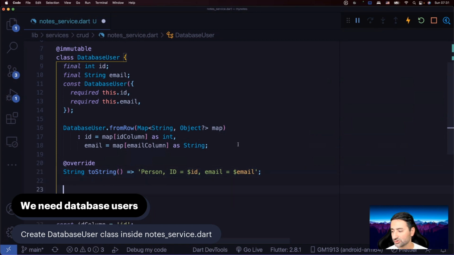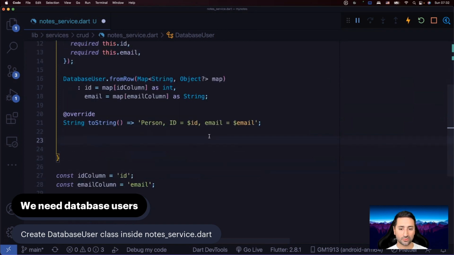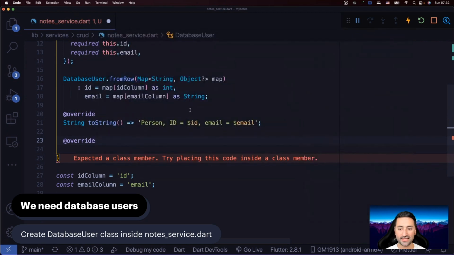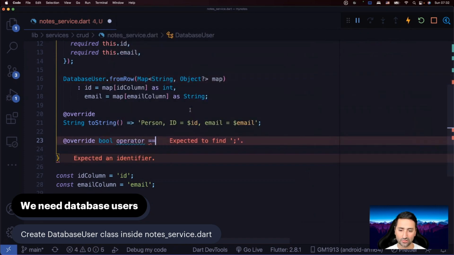Then what we need to do is also implement some sort of equality behavior for our class. You see, we want to be able to see if two different people that we've retrieved from the database are equal to each other or not. So if person X is equal to person Y, then read person Y's notes, something like that. So let's go and implement equality for our class. And the way to do that is you override a boolean operator, and it's called bool operator ==.